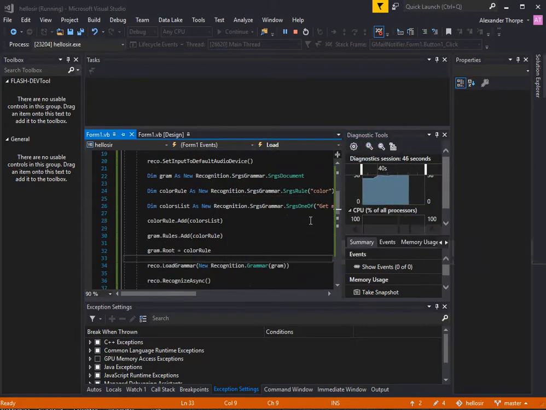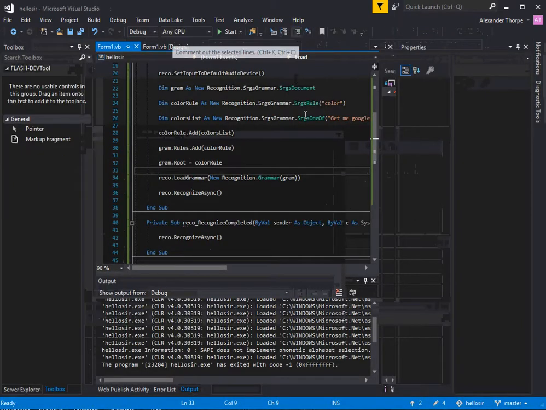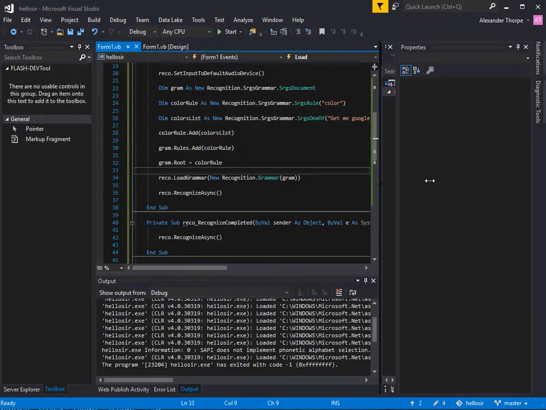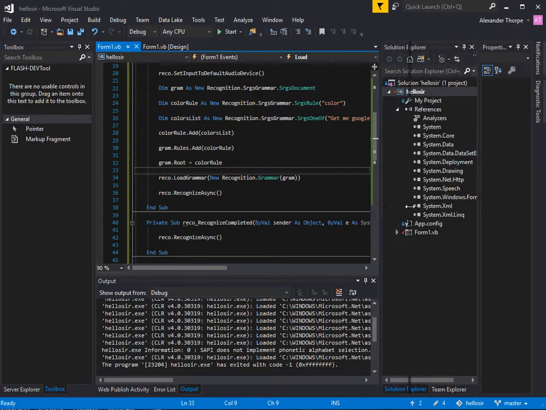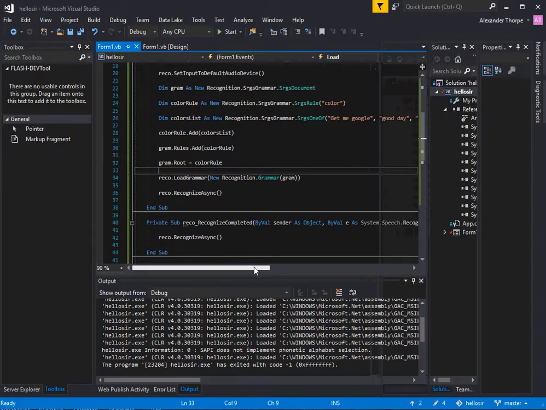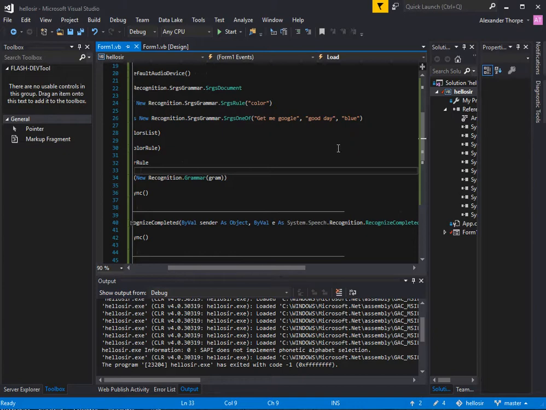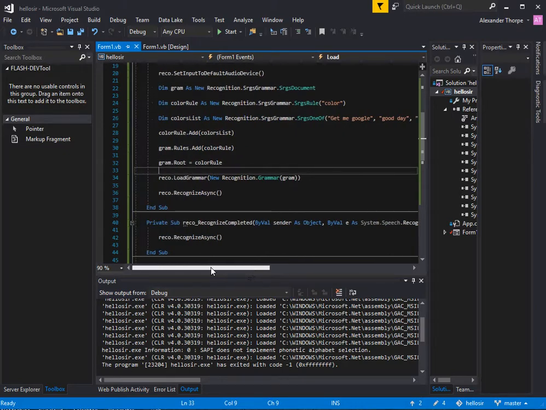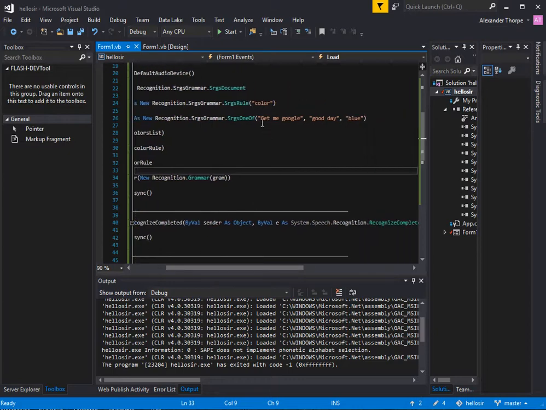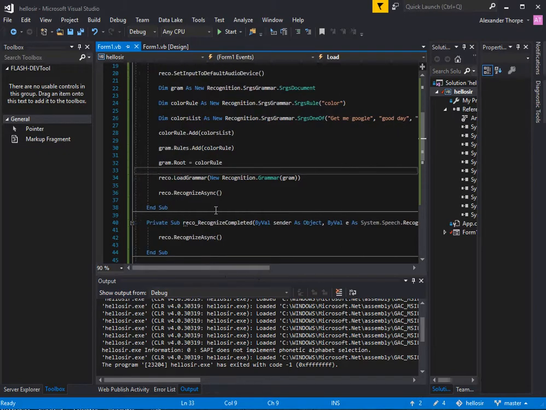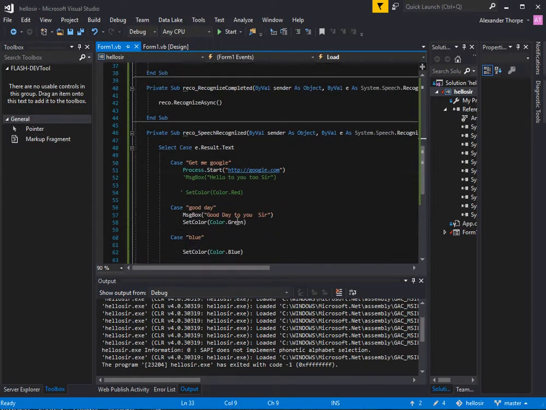So, what you're going to have to deal with is recognizing the words whenever you talk or say any type of word. If it's familiar to what you have here or sounds like what you have here, that command will actually run.